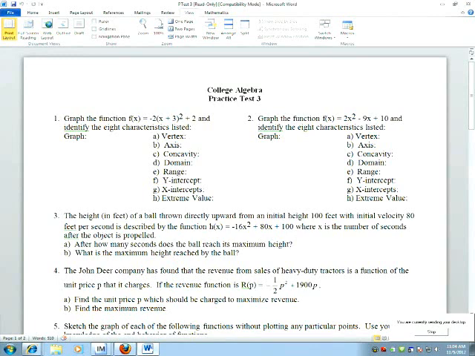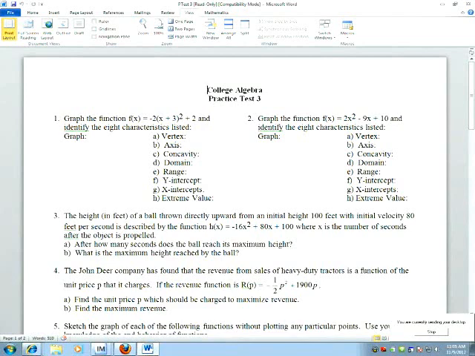Then you have one word problem that's very similar to number 3 or number 4. Both of those are quadratic equations, so their graphs are parabolas, and you're asked to find something about the maximum. Where does the maximum of a parabola occur? At the vertex. Both of them are concave down parabolas, so they do have maximum values, and they're at the vertex. So I could take all the words out and just say, find the vertex, and that would be the same question as number 3.